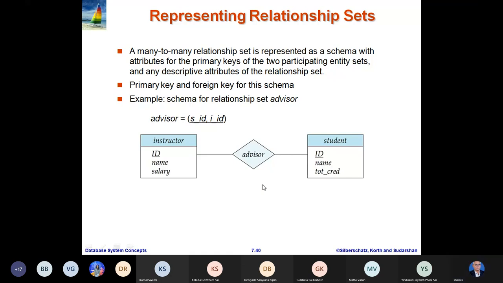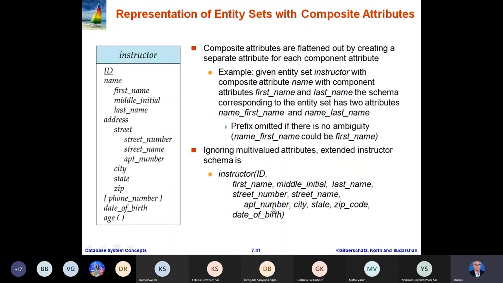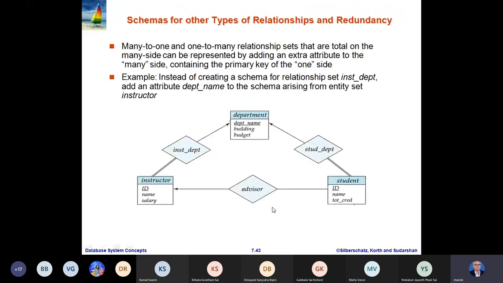Let me repeat: when it is a many-to-many relationship, and this relationship has an attribute of its own, then the columns of the schema derived from that relationship set will be the key attributes from the two sides, as shown here, along with all the attributes of the relationship set, which become one or more columns in this table. But the primary key of that table will be a composite primary key formed by the primary key from this entity side and also the primary key from this entity side. So that is what you need to keep in mind. But the question is, if it is one-to-many, then what happens?